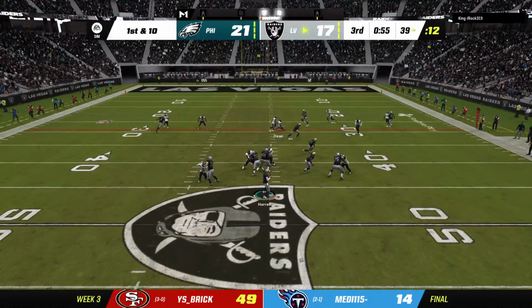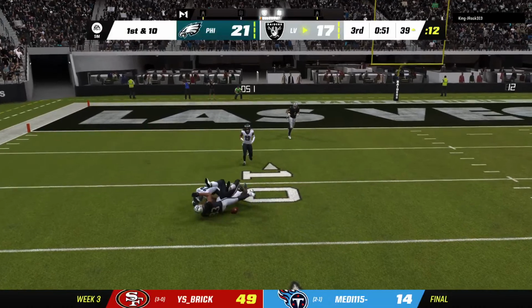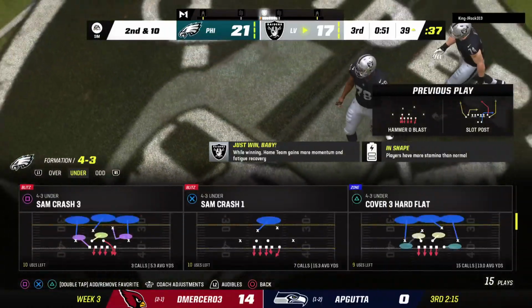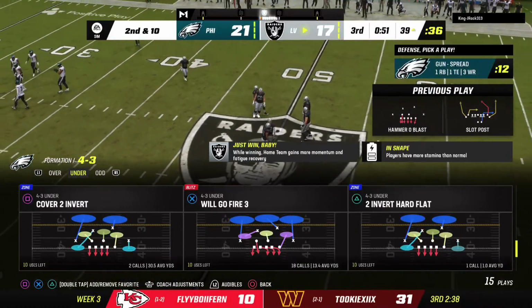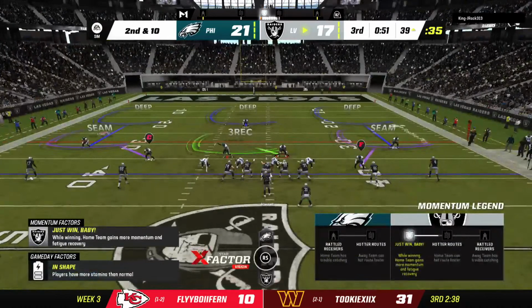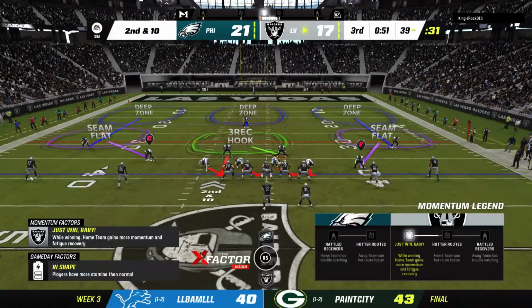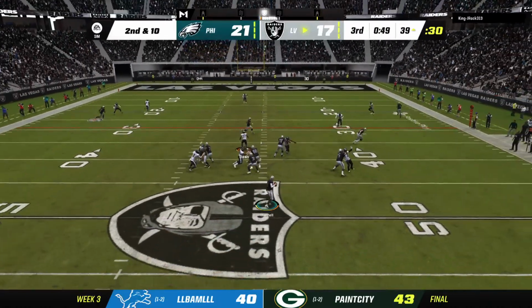Operating from the gun, Harrell. And incomplete on the deep ball. On every offensive coordinator, every play caller sheet, they have about 5 or 6 plays per game that they call shot plays or big plays, and you don't get many opportunities to dial them up, and they just did, and they drop it with a great chance to make a big play.